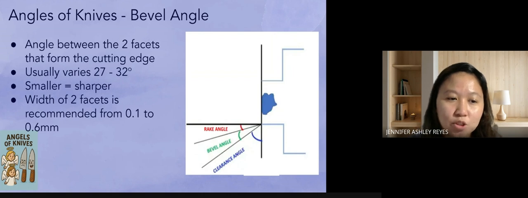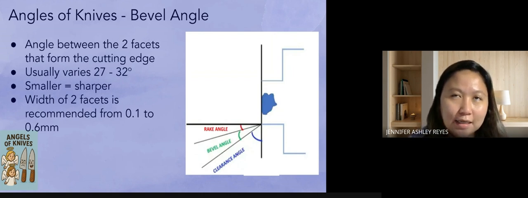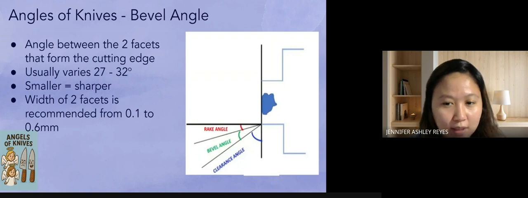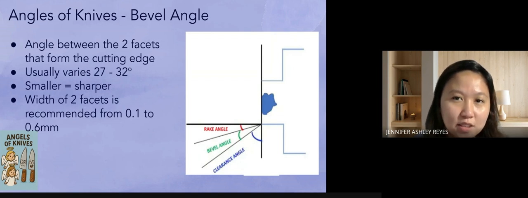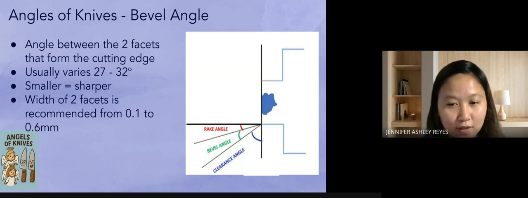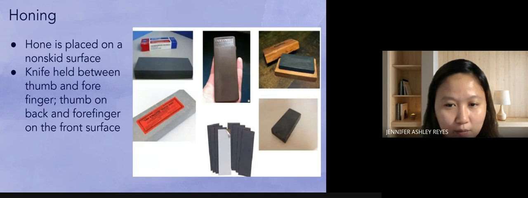If it's smaller, that means it's sharper, but it doesn't mean that it's better. If it's too sharp on hard tissues, you will get a chipped blade. If it's too blunt, the tissue will be crushed. So you have to find the right bevel. With microtomy, you'll think it's just slicing. It's not. It requires skill. So that's why it's important.